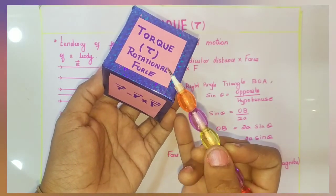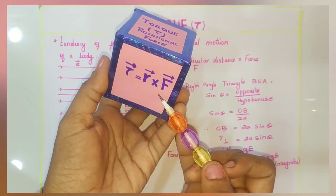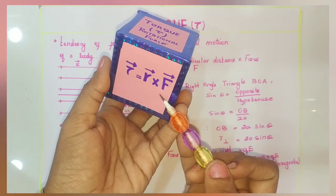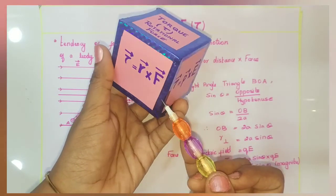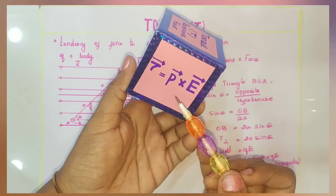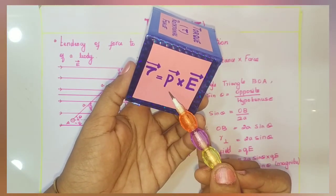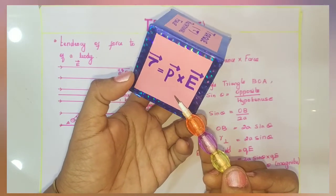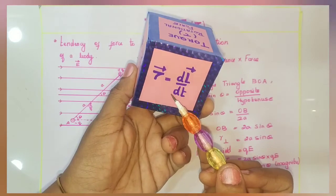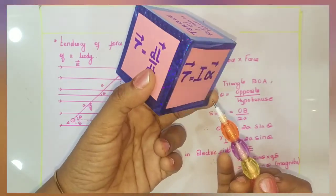We know that torque is the rotational force, and torque is given by the product of the perpendicular distance and the force. Tau vector is equal to r vector cross F vector. And when we discuss the case of an electric field, we give tau vector is equal to p vector cross E vector.